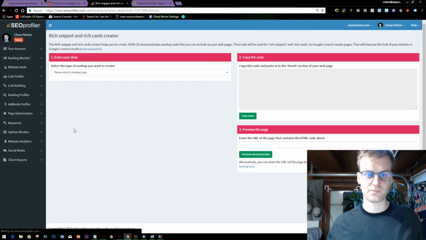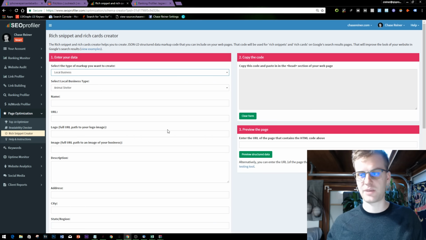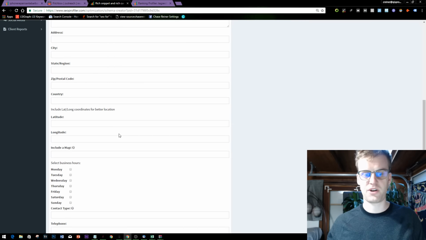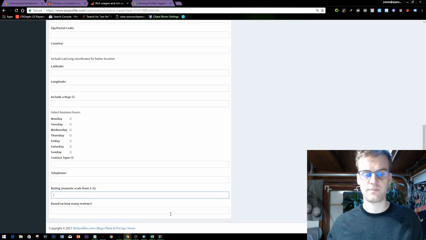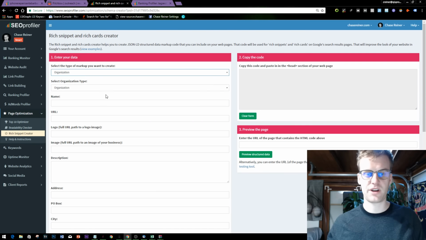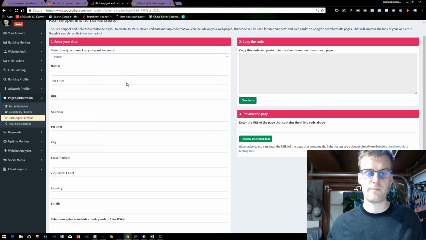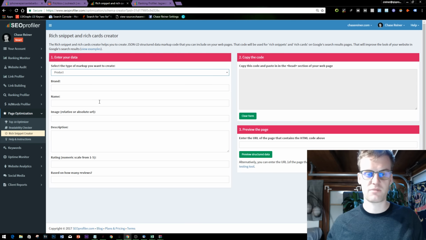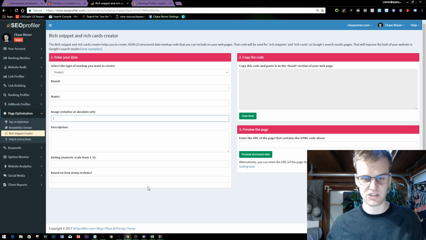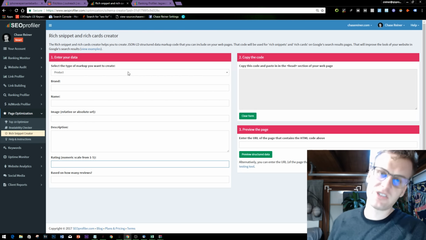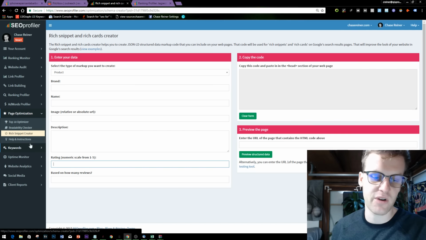Rich Snippet Creator will help you create schema markup, I believe, and this is a new one, which is really cool. So you can put in all your information, your rating. This is a really great tool. I haven't checked it out, but just looking at it, it looks really good. As long as they have product markup, that's good as well. Looks like it is, except it doesn't give you specific product recommendations, so you're probably going to have to look up your products yourself, which is pretty easy to do. But product markup isn't just for products, it's also for services. So if you offer different services, you want to mark those up.